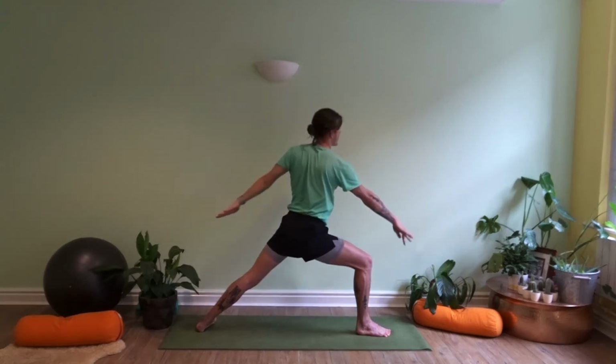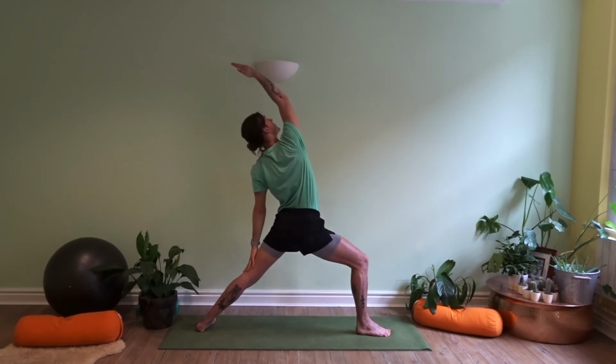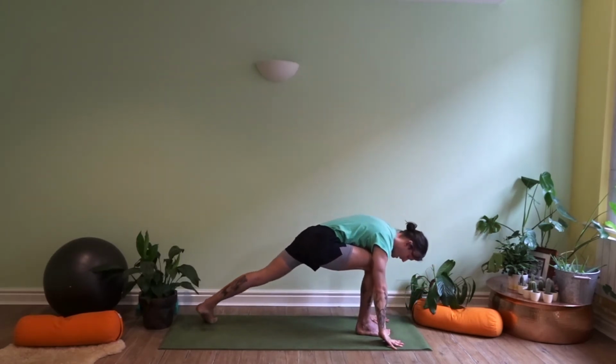Inhale, lifting up, warrior 2. Right palm towards the ceiling. Inhale, extending backwards. Reverse warrior. And exhale, palms come towards the ground, framing the foot with the hands.